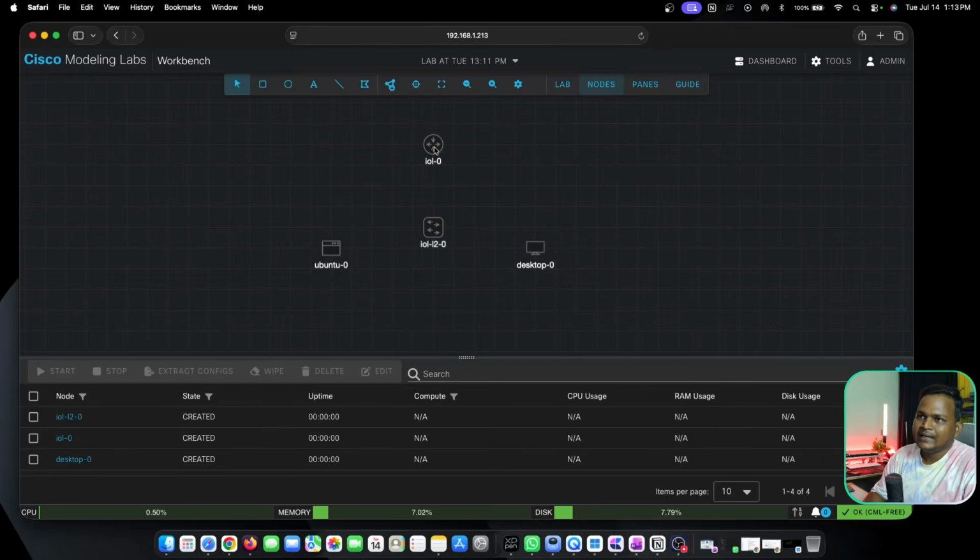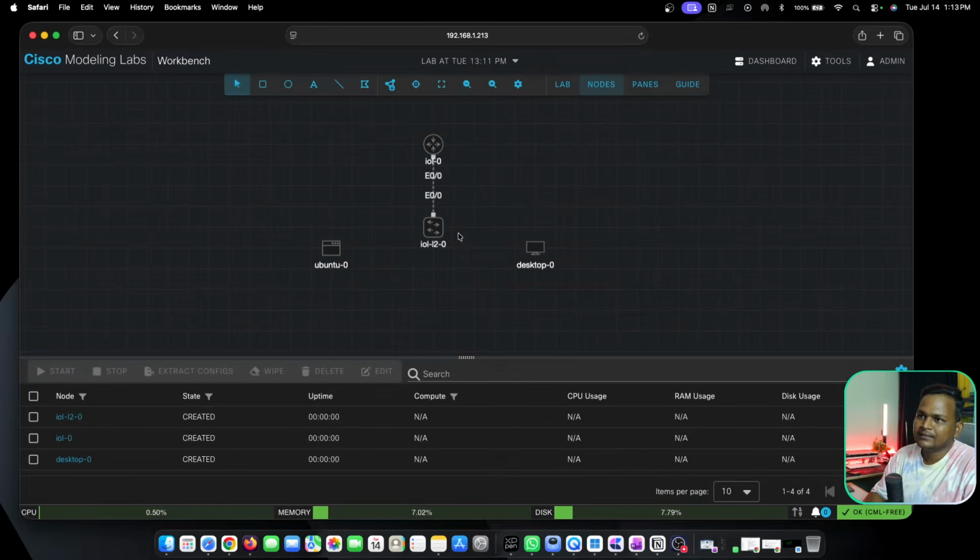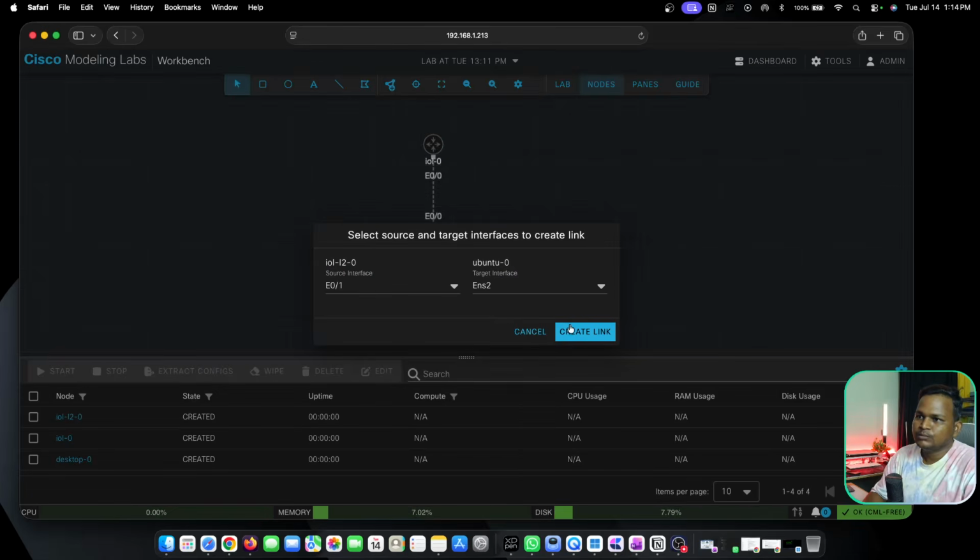And let me connect the lab, add link, and I want to connect with switch, then create link, and another thing I want to connect, this Ubuntu machine.